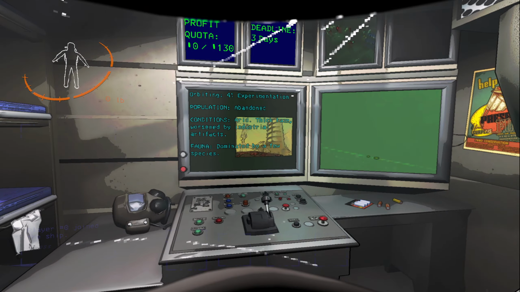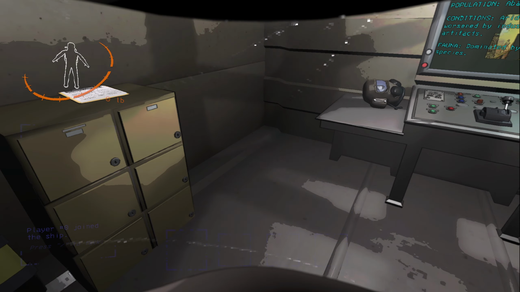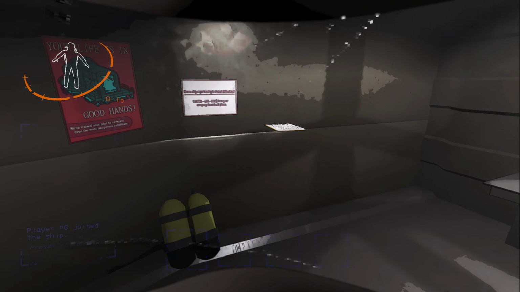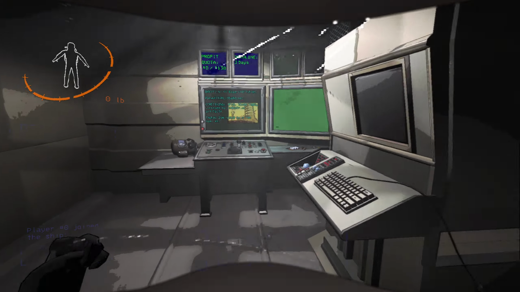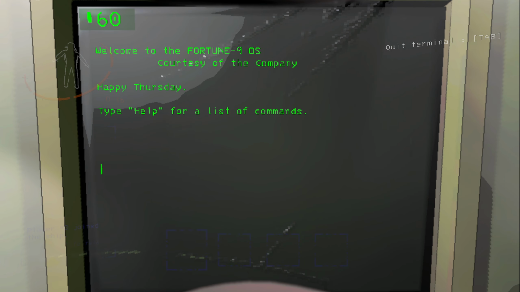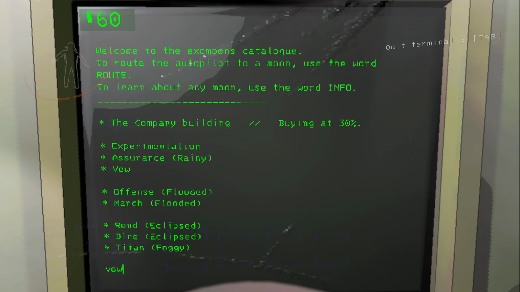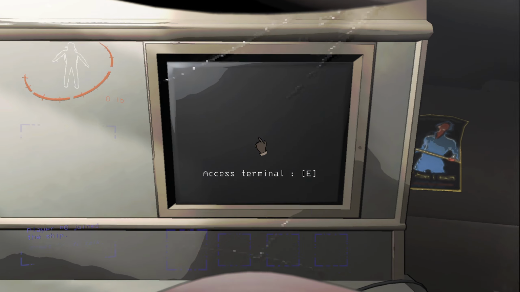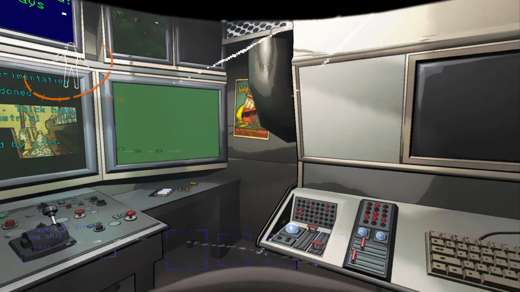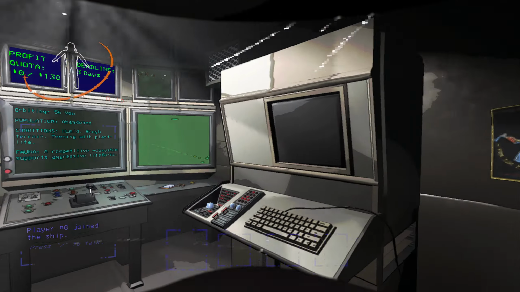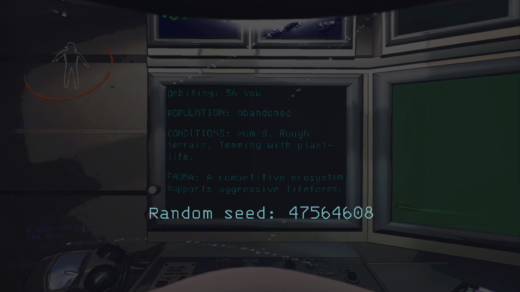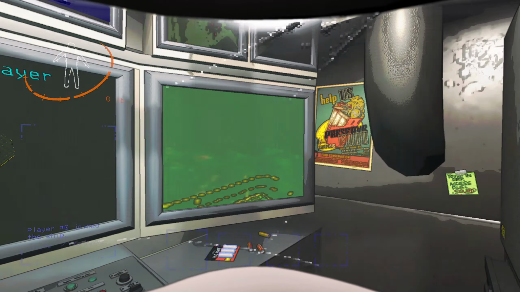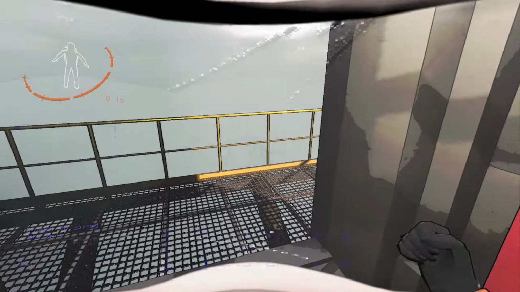So, that being said, we're gonna get right into this. I'm gonna get rid of this stuff because I don't care for it, basically. Let's see, what do I want to do? We're gonna check out moons. Vow is the only one that is not completely destroyed right now, so we're gonna start off with Vow. How well you can see everything, it's so pretty. Let's go. We're going down for the beehives.